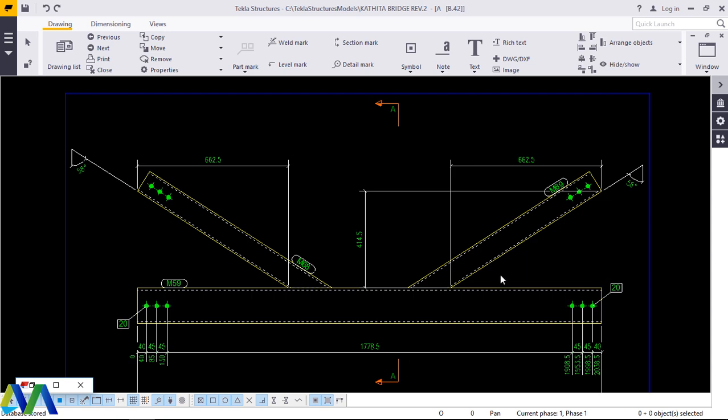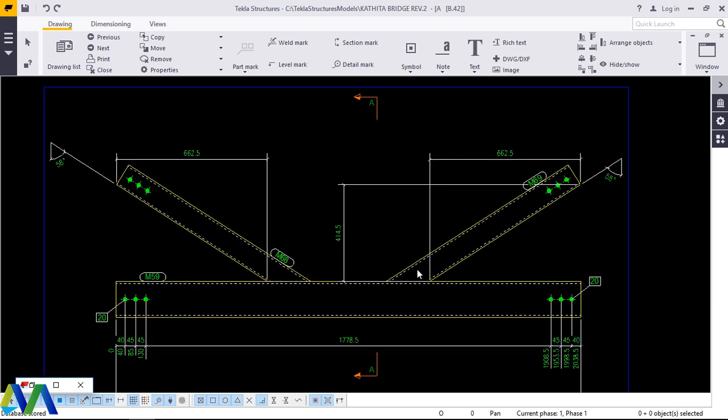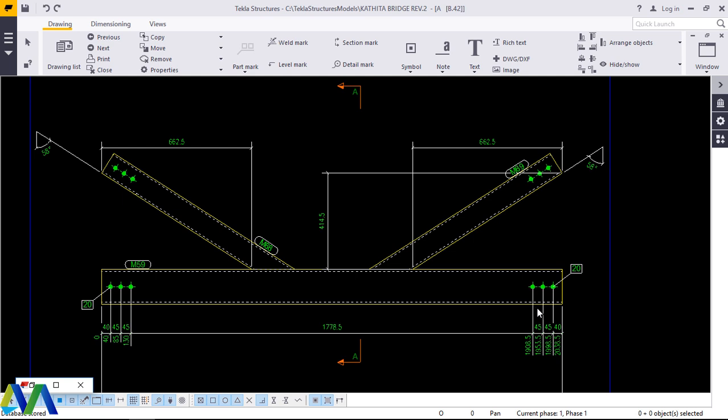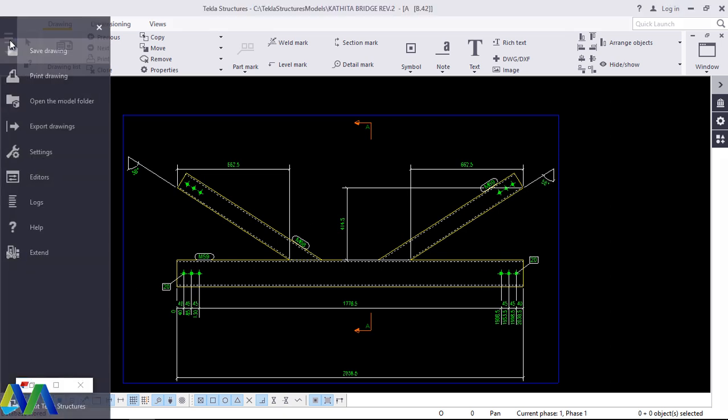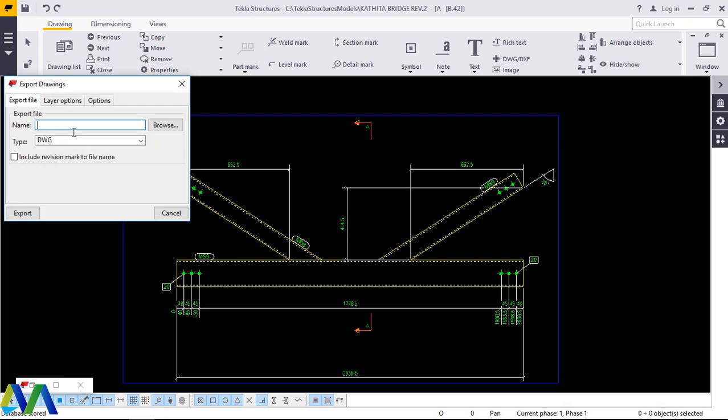And again, you can export this to AutoCAD or to DWG. Having opened a drawing like this, you just come to this end, click on it, go to export drawings. This export drawings dialog box will come, and under export file, make sure you uncheck everything here, and under this drop down arrow we have DXF and we have DWG.